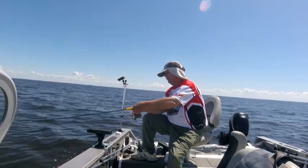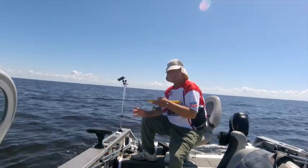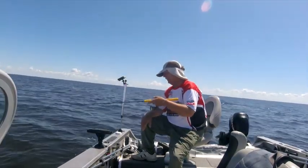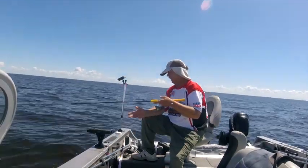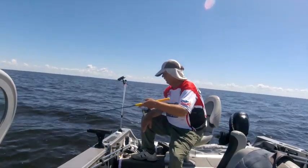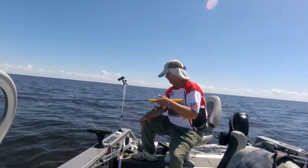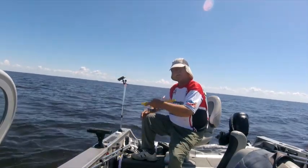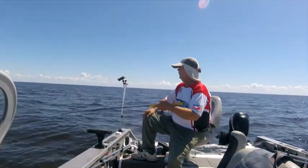Now, I'm coming off of my big slump here on the 4th of July, and this morning has been awesome as far as what it could have been. A lot of little fish, that's Lake of the Woods, but now you've seen bigger fish, nicer fish. I've got 3 that'll be just right for my supper. I can't be keeping a ton of fish every time I go out anyway, so I just wanted to see what was out here. And like most good spots on Lake of the Woods, there's a lot of little fish. There's some fish you want to keep, and there's some big ones too. So I'm going to be done here.